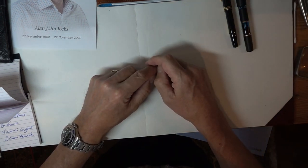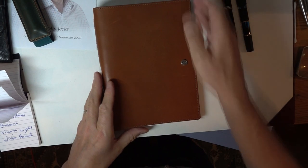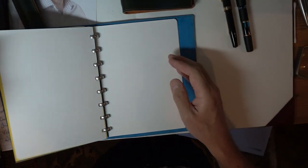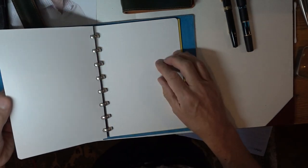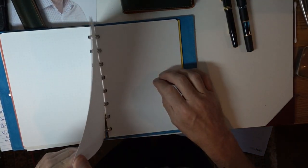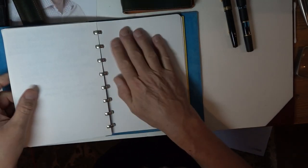And then the last thing I have to mention — if you've got pens, you obviously need to use them on paper. This year I've discovered William Hanna. I tested some of their paper last year, but this year I've basically gone whole hog — here we are with two William Hanna notebooks, an A5 and an A6, and they are just frankly superb. The quality of the workmanship is delightful. A gorgeous paper to write on — this paper is, I think, 125 gsm. It is really significant paper, and it's not cheap, but I think it's excellent value. It costs a bit more than a standard notepad, but it feels like it's a lot more than a standard notepad.